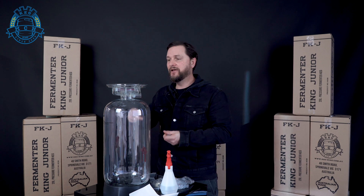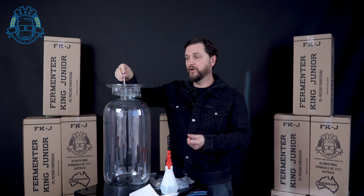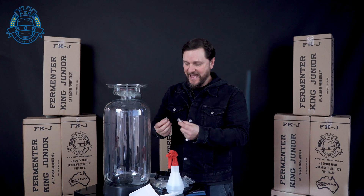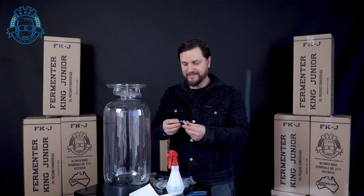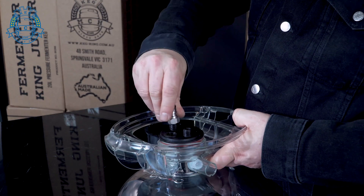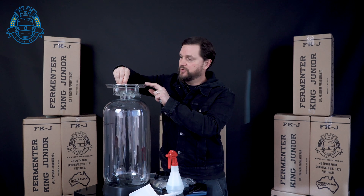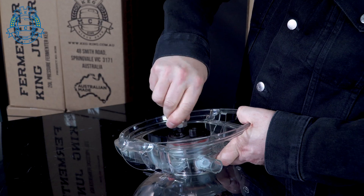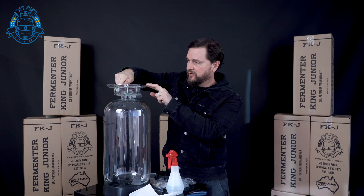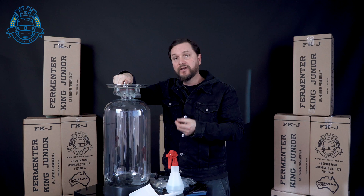The other side won't be notched — that'll be our liquid side. The first thing you're gonna do is push the dip tube with the o-ring into one of the two threaded ports on the top of the lid. Each one of these posts has a spring and a poppet that fit inside of it. Fit the spring inside so that the poppet seals the hole on the post and slide it on top of the dip tube. Then push down and twist as if unscrewing it into place on the threading. You'll feel right where the steel threading on the inside of the post is getting purchased on the threading that's on the lid.